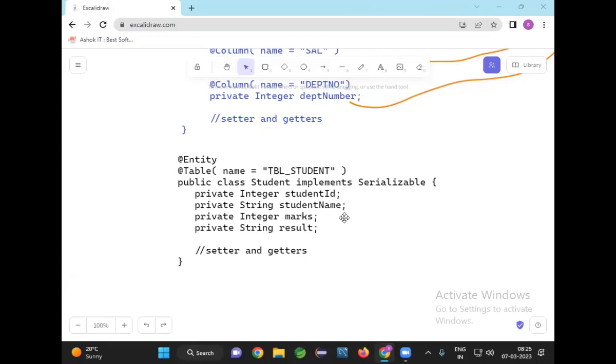So generally, we are not writing any constructor. For example, if you are not writing any constructor, Java compiler will add a default constructor. The default constructor is a parameterless constructor only. So we don't need to worry about that. And at the time when you are writing the class, you must define setter and getter methods by yourself. Are you getting my point?